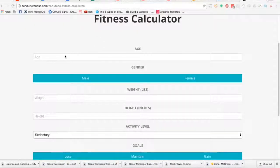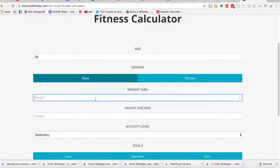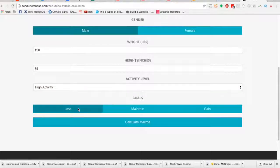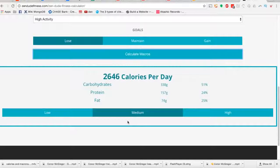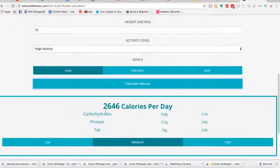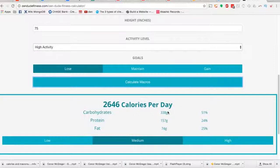So what we're going to do is quickly show you how to use this — it's very straightforward. I'm 28, male, I weigh 190 pounds, I am 6'3" which is 75 inches, I am highly active, and I want to lose body fat. Here is my recommendation. All you're doing is plugging these numbers into a tool like MyFitnessPal so you can track how much food you're eating per day to hit those numbers. The body is just a science equation: give it consistent inputs of carbohydrates, protein, and fat per day and you will start to sculpt the exact body you want. For males, I'd recommend selecting high for protein — roughly a gram of protein per pound of body weight. For females, I would stick to medium for protein.